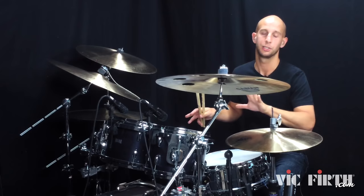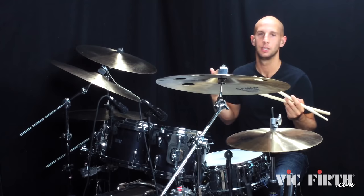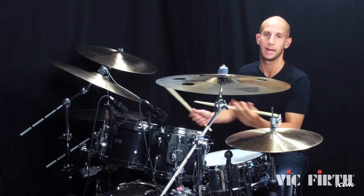But push yourself. Because we're dealing with toms for the most part, where the heads are going to be slacker, it's going to be harder to pull out the sound. So it's almost like practicing on pillows, but it's a bit more relevant because we're playing the drums. It's also hard on the hands because of the movement, because you're having to cover these big gaps. So it's really a fantastic hand exercise.